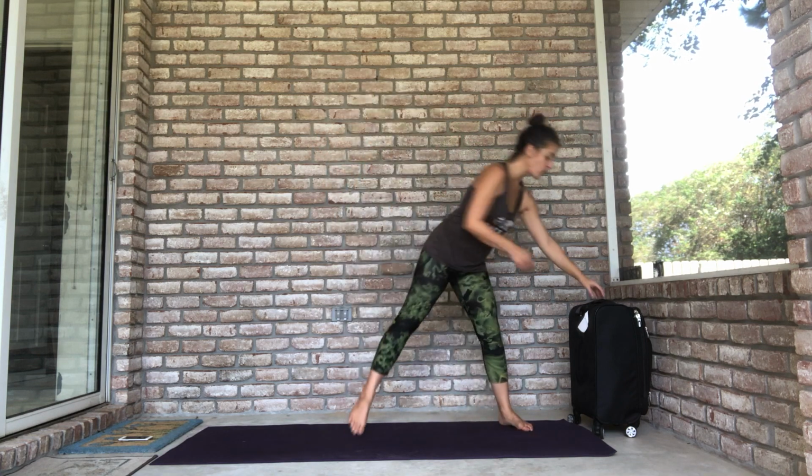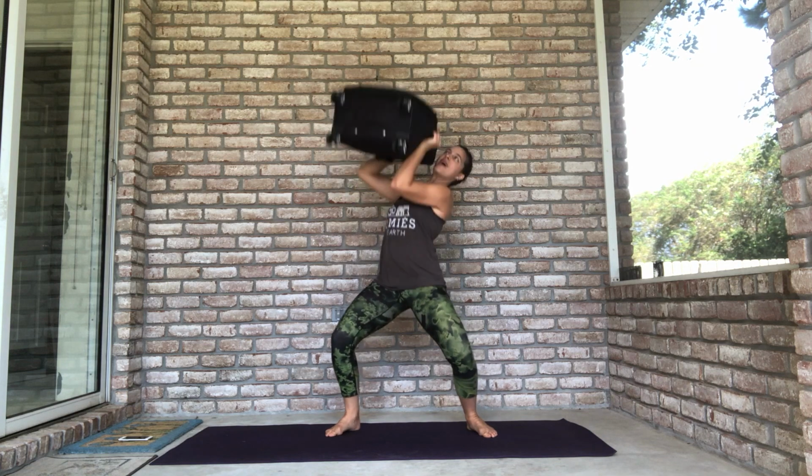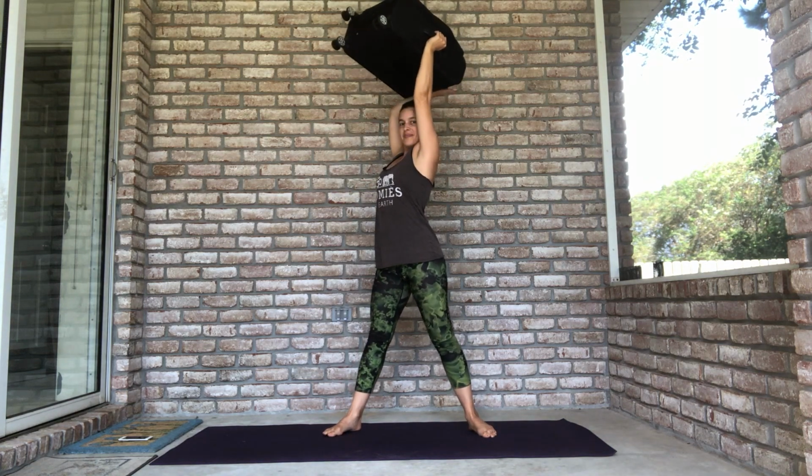Again, I know you're not really doing any actual strength training in that because you're not bearing weight. But after you've done this particular video once or twice, you could actually add weights, right? Or you could add water bottles full of water if you want to start a little smaller. And eventually you could work back up to bending your knees, grabbing your big piece of luggage, lifting it up, and stretching.